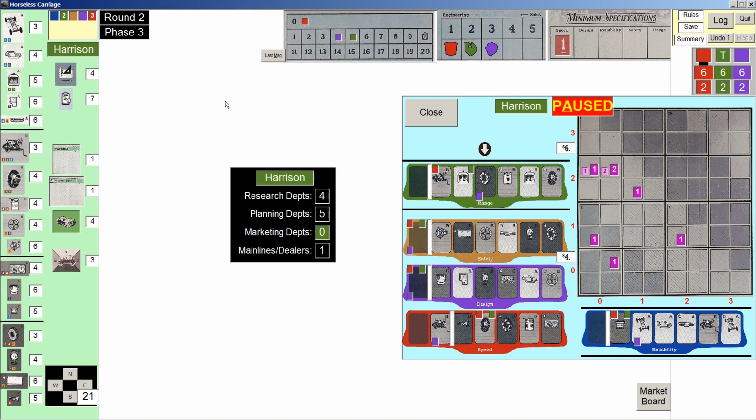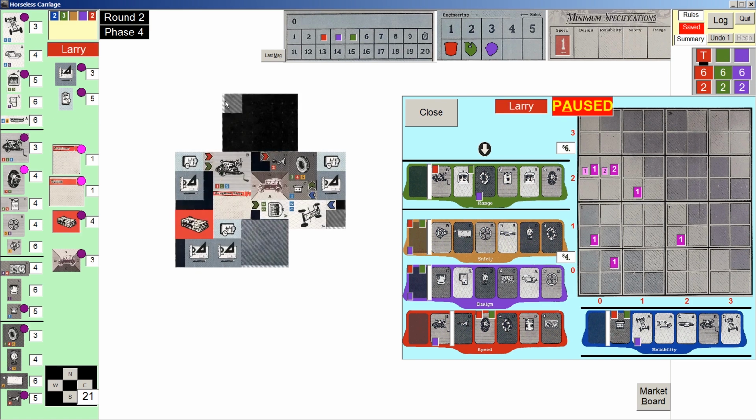Okay, so Green is adding to his supply of planning and research departments. He built 2 more planning departments and 1 more research department. And Red is doing the same. So nobody else built main lines, nobody else built marketing departments, so I still have that 2x2 market window, and everybody else has a 2x1 market window.